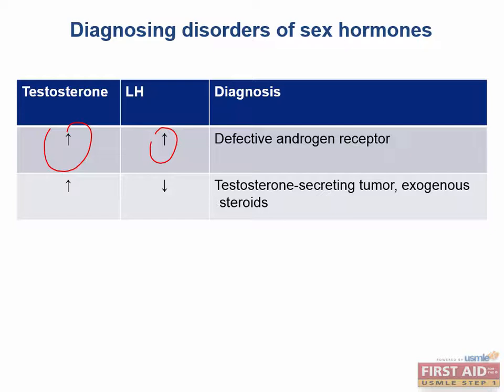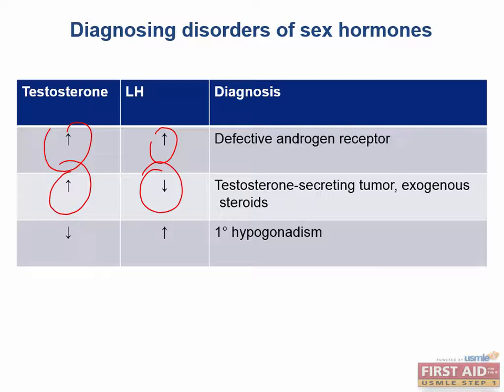Another example would be a patient with a testosterone-secreting tumor or a patient who is using exogenous testosterone, so they will have high testosterone that will decrease the LH by negative feedback. Therefore, these patients will have high testosterone but low LH. Next, we have primary hypogonadism, which is a condition where the gonads do not function properly and do not respond to LH. Thus, LH will be high since the body is trying to stimulate the end organ's testosterone, but testosterone will be low since no matter how strong the message is, the effector organ just can't comply with it.